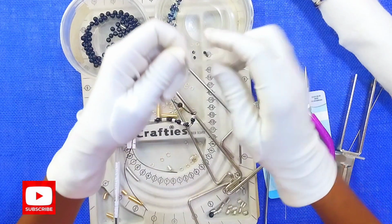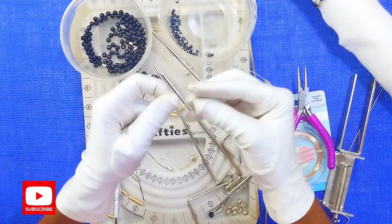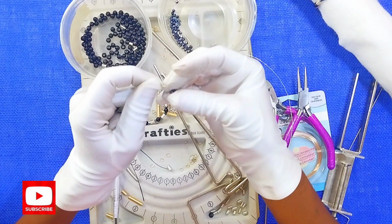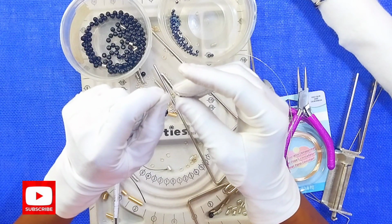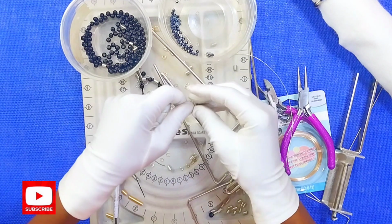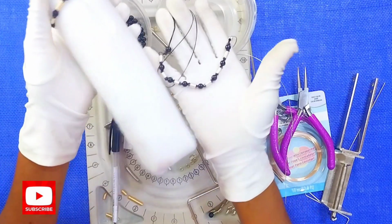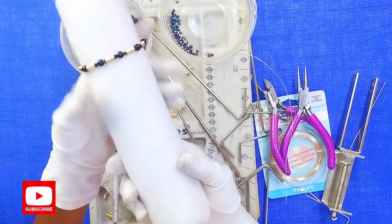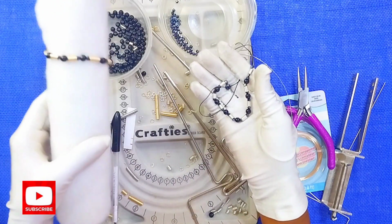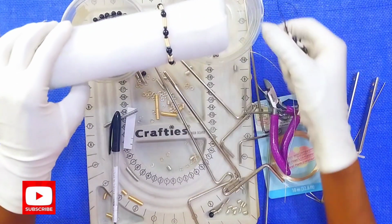For bracelets, you have to measure the wrist, and also if it's a necklace, you need to have a measurement to work with. This way you can make the length you desire for the necklace, and of course the bracelet you can also make to fit. So look at this bracelet, see this one we're showing you here. All we've had to do is to end it and knot it in a way that it will not come off easily. And this is using the Artistic Wire Coiling Gizmo, which makes life so much easier when you want to coil wire.